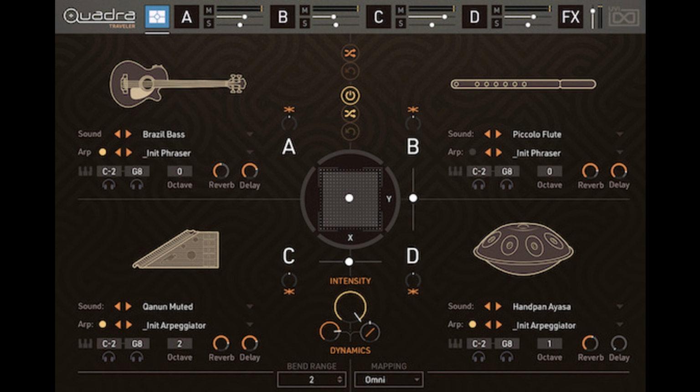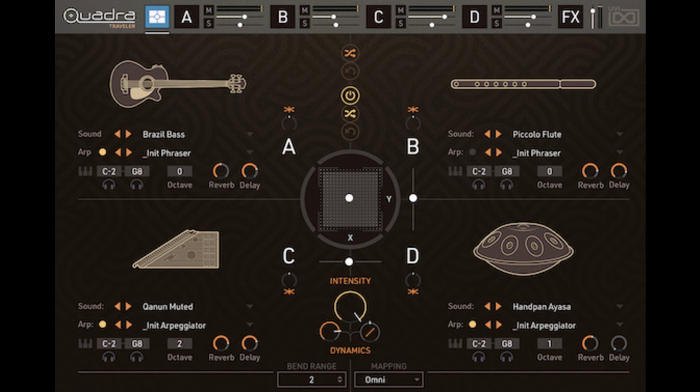The Quadra series instruments are designed to be immediately inspiring, delivering four customizable instrument layers with keyzone support, XY, and dynamics morphing, fully editable synthesis and numerous effects. An advanced 64-step arpeggiator and phrase sequencer with pitch drift, scale quantization, and more complete the package, adding powerful and expressive performance controls. Quadra Traveler comes with a collection of factory patches, offering hundreds of unique, handcrafted visions ready to be explored.